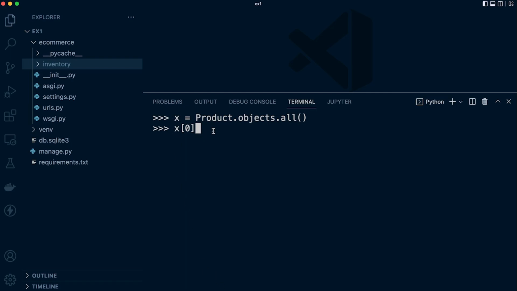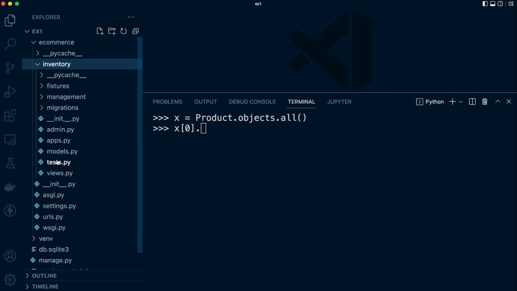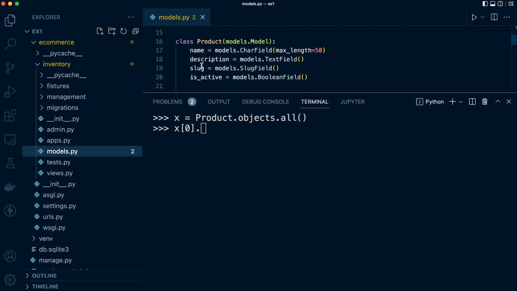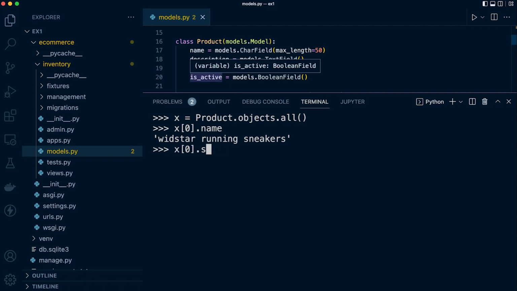Then, for example, we could have a look at that first item. We know that there are some fields in every single object that we return, and those fields are defined, of course, in our model. So we have a look in here, go down to our product, and we can see these are the fields that are available. Let's go ahead and print out the name of the first object that's returned from the database. And there we go, that's the first name. Now I could do exactly the same thing for description, slug, and so on. So I could have a look at the slug. It just allows me to explore the data.